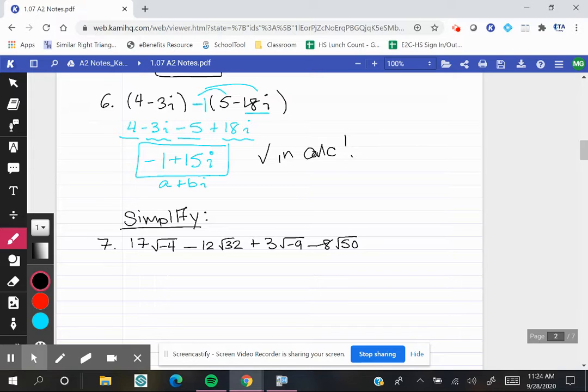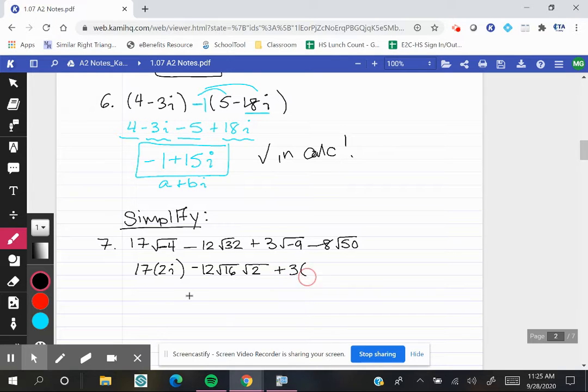Okay, so first we have the square root of -4. Anytime we have a negative underneath the radical, it turns into an i. The square root of 4 is 2, so this would just be 2i. Minus 12, set up my two radicals here. The largest perfect square I can take from 32 should be 16 times 2. Largest perfect square always comes first.